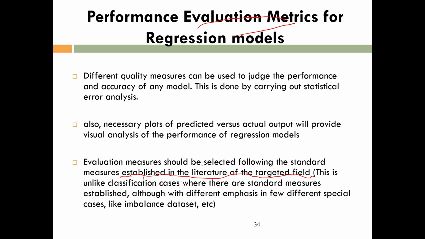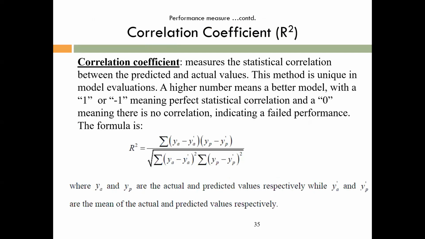So in oil and gas, you have some established performance measures that you have to follow. So you have to check the literature. However, if you are the first one to model in that area, maybe in your area of problem solving, no one has ever worked using machine learning to solve the problem. You are the first one. Then you have that particular flexibility in being the first one to actually design what other researchers will follow in future.